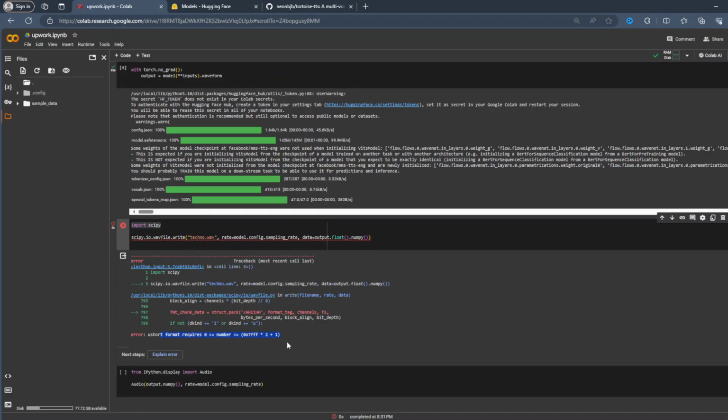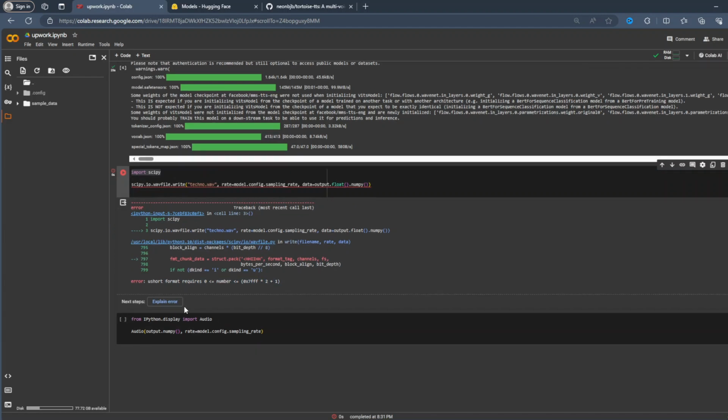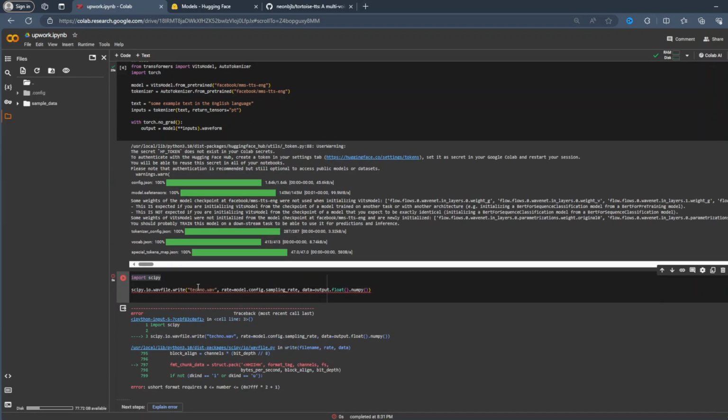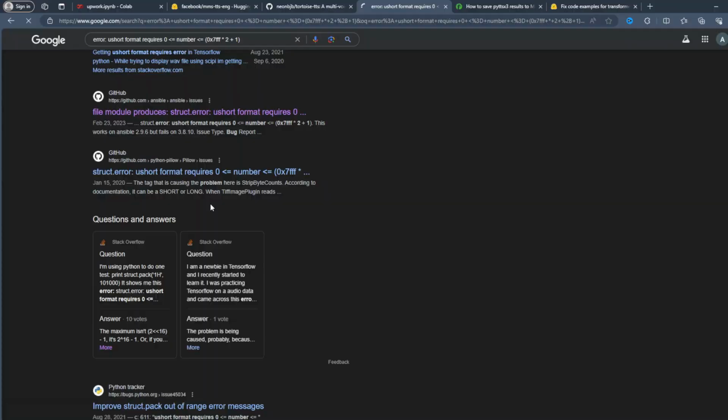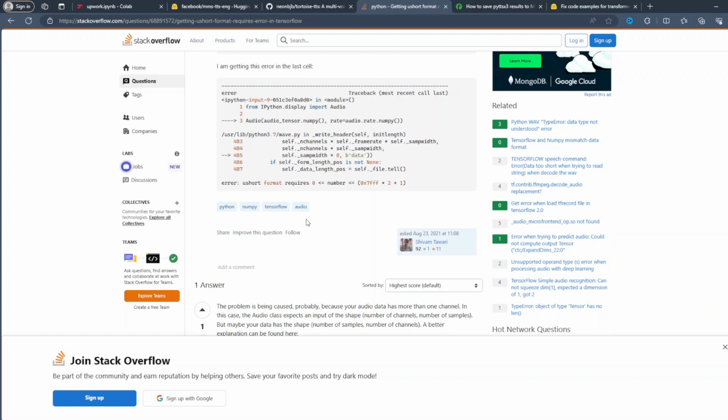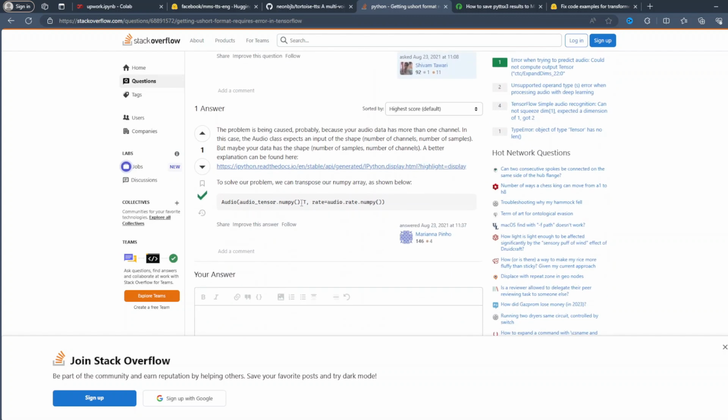Now let's go back to the Colab. Not every time does the model card have correct instructions. So we have a strange error that we need to take care of to save our generated audio from the model. Now search for the problem and try to solve it. After looking at the error for a couple of minutes, this was a problem with the Colab environment.